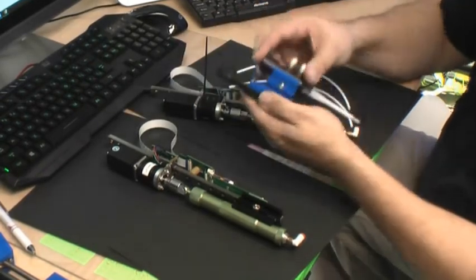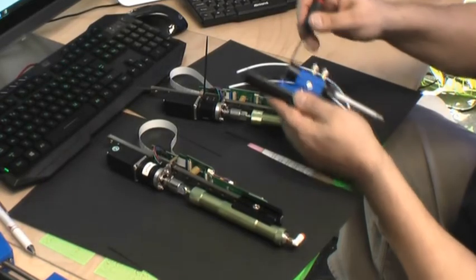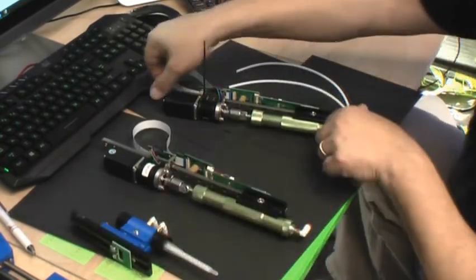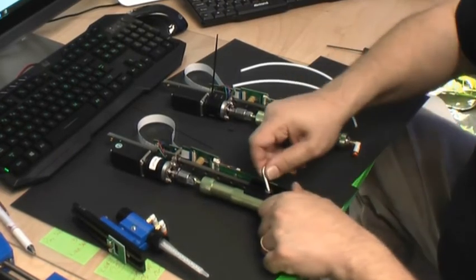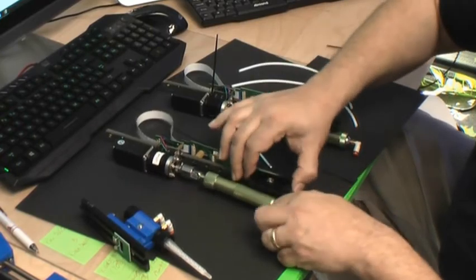So this is simple. You can adjust this with a 2.5mm hex driver if you want to seat this higher up or further down, depending on how long a series of static baffles you want to use. And for your heads here, the tricky part, you load your EMO as you normally would.